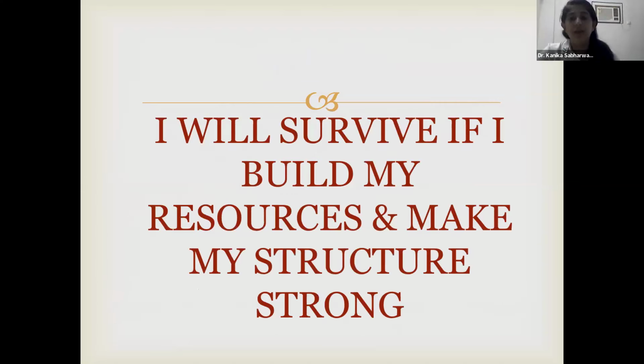Coming back to mineral kingdom, if I had to teach you and summarize it for you in one line, this is my line, which is why I put it in bold red. Mineral kingdom remedies, or people that require them, have a core theme which says: I will survive if I build my own resources and make my structure strong. So these are the people that say, my future is secured if today I put in the hard work and make my foundation strong.